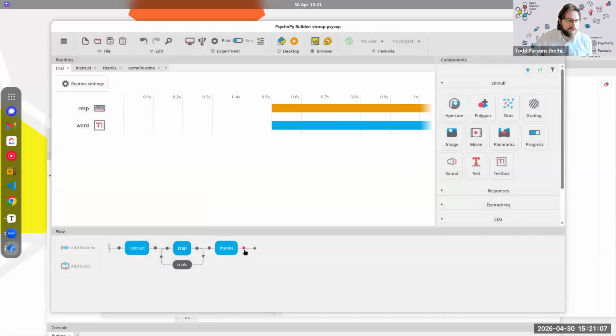But if I go OK, I'll add that to the flow. When I hover over it, we can now have a nice little pop-up that tells you the information that you put in so that you can call your routines whatever you like and still have a little note to yourself telling you what the routine does.